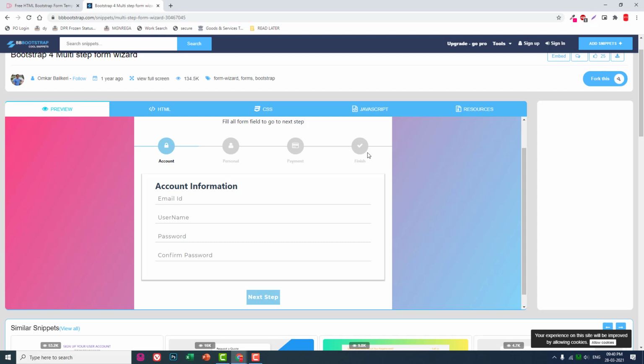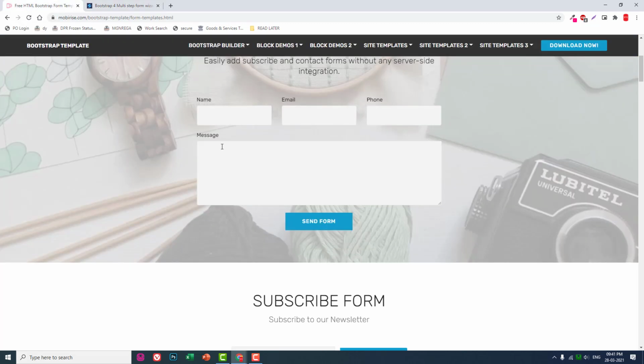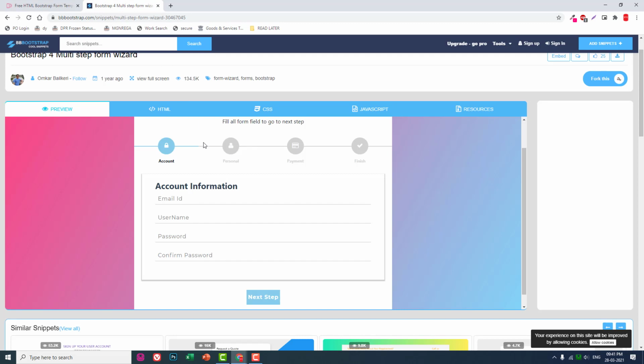It improves user experience and is widely accepted. So for collecting a single type of information or small data, use single step forms. For collecting a huge amount of data and different types of data, use multi-step forms.